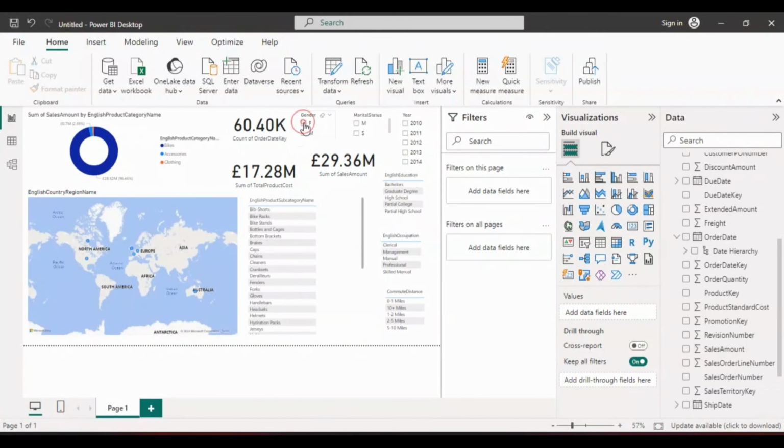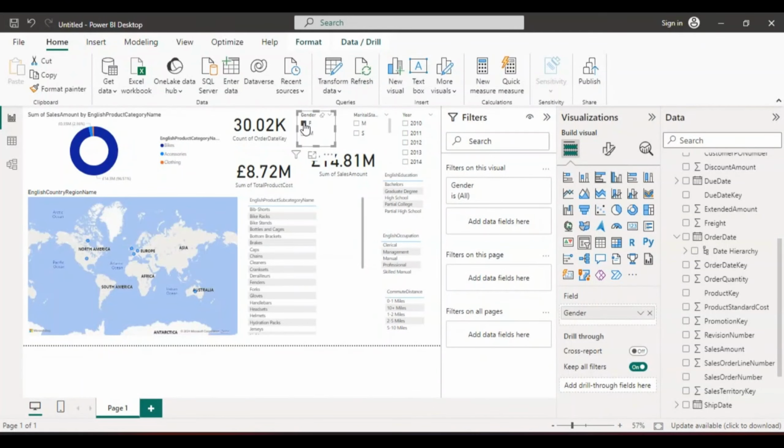You only come here and click on the female, and once you have done that, you are able to see the total revenue or the total sales, the sum of the total product cost, the cost of production for the female is 8 million, and the quantity, now this one we are using is not correct. It's showing count of order quantity, order date key. No.